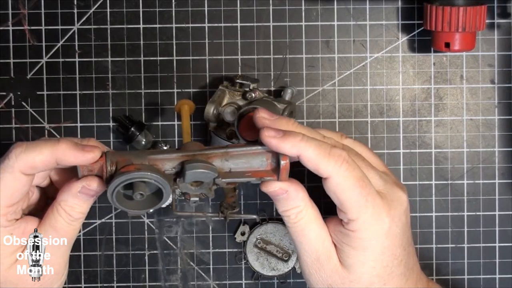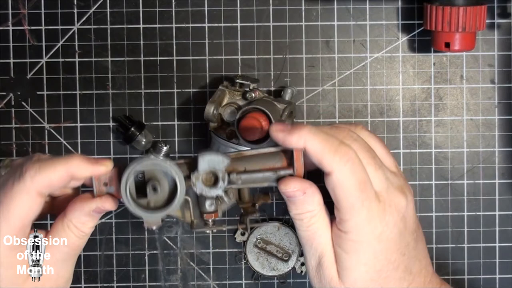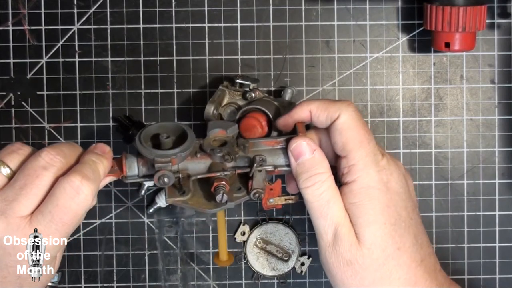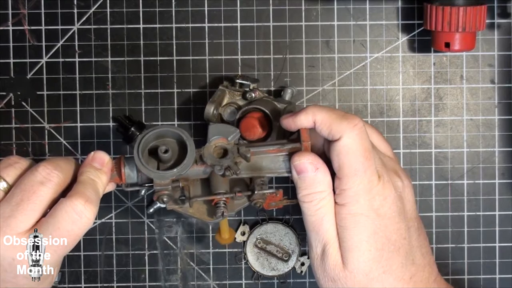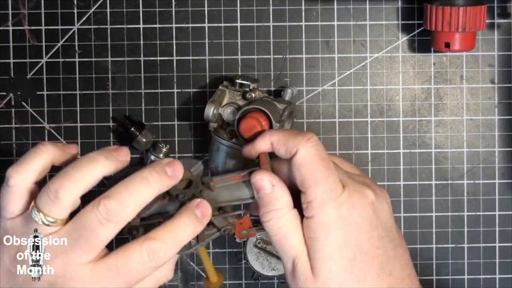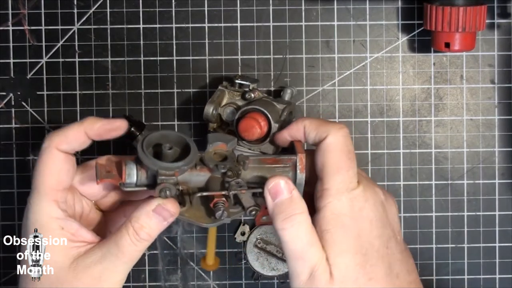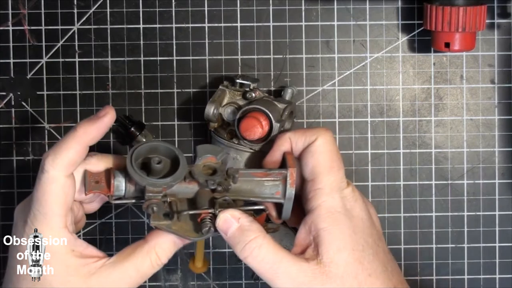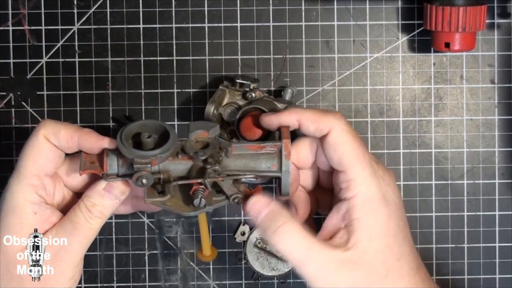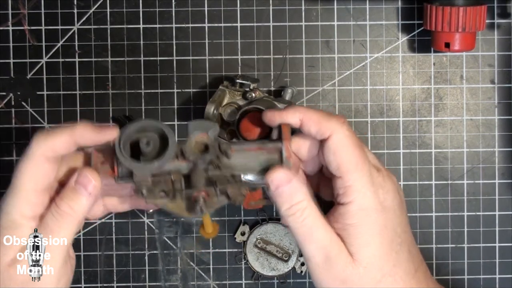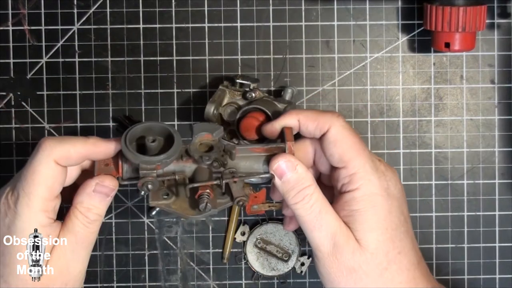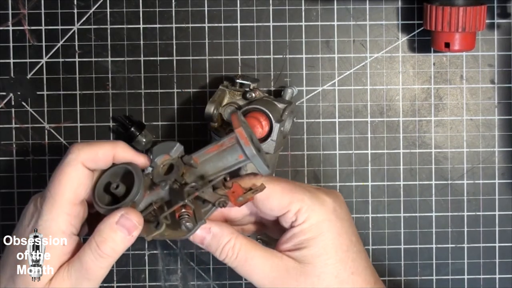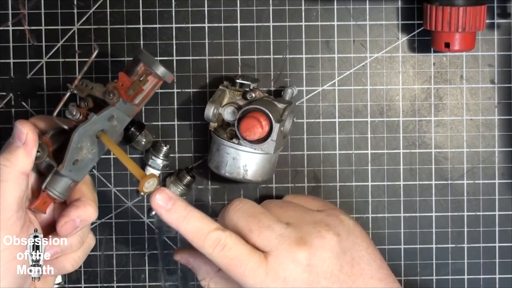The venturi effect sucks fuel up into the jet, and the ball keeps the fuel from flowing out, at least not very quickly. This type of carburetor requires a choke, and that's what this is. You pull it out and it's supposed to hold out. Then you start. Usually what happens is when you engage the throttle all the way, this pulls forward or pulls out and engages the choke, causing more fuel to be pulled into the engine when it first starts. Once it starts, you let off and it goes back to opened up and runs at idle.